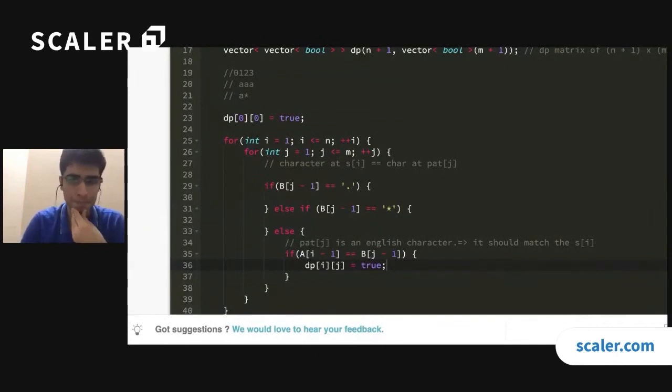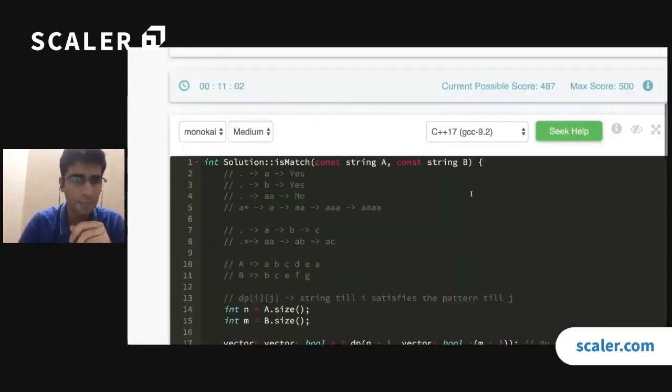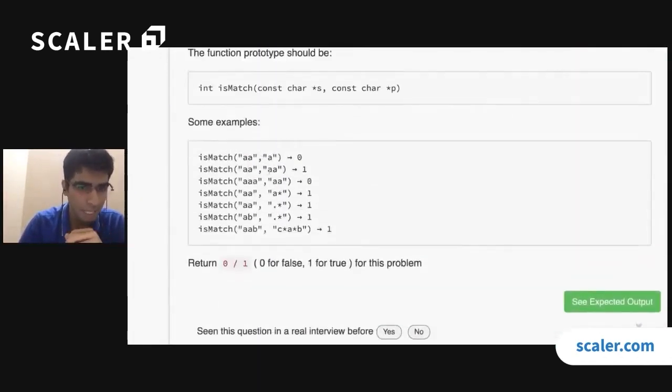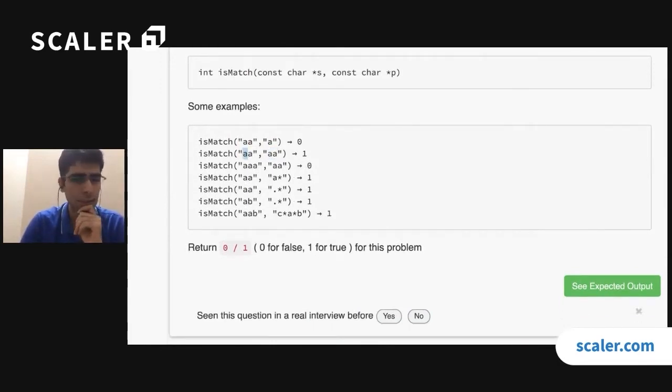Okay, cool. So now, once the character that I'm trying to match in the pattern is not a wildcard character, that means I can only match it with a character, right? Why? I can match this A of the pattern with only an A of the original string, correct? I mean, I can match this A only with an A from here. Is that correct? So that is the one thing.